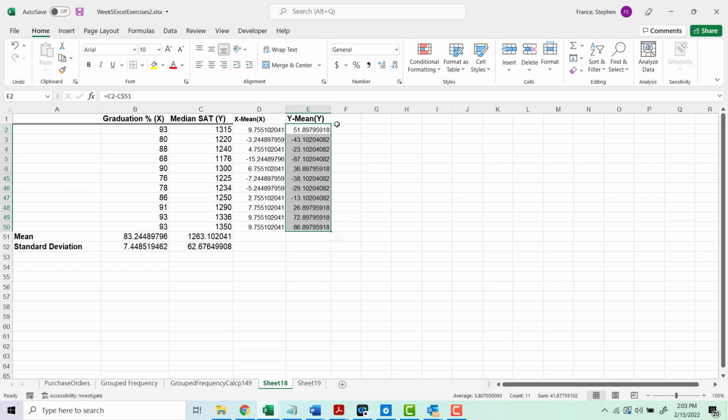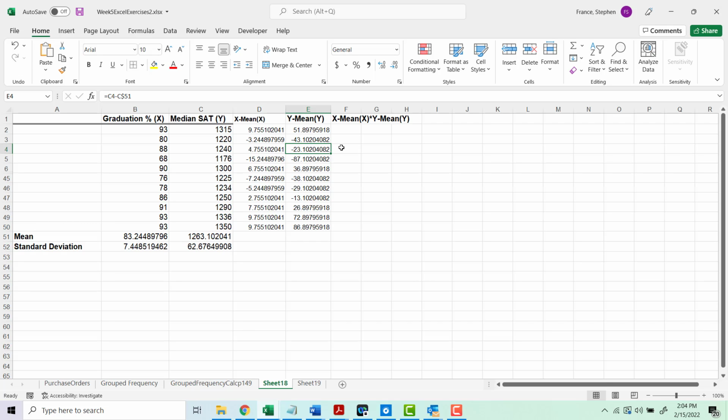Now we have an additional column, which we call the cross sum of squares. That's just x minus mean x multiplied by y minus mean y. Now, conceptually, the idea is that if x is above its mean and y is above its mean at the same time, then this product is positive. If they're both negative, then it's also positive. But if one is negative and the other one is positive, then it's negative.